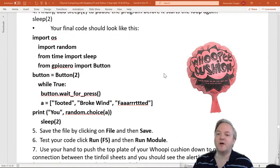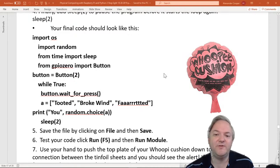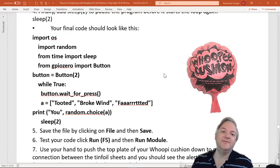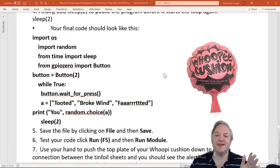I will tell you one drawback that I've had: because the Raspberry Pi is a device made in the UK, it was programmed for a UK keyboard. So if you are having problems with the Raspberry Pi where you hit keys and the right key doesn't come up, you may have it set to UK while you're using a United States keyboard. Not 100% sure why that is. Just go to the settings in Raspbian or whatever it's called now, and change it to a US keyboard, and you should be good to go, okay? And then it'll start working.